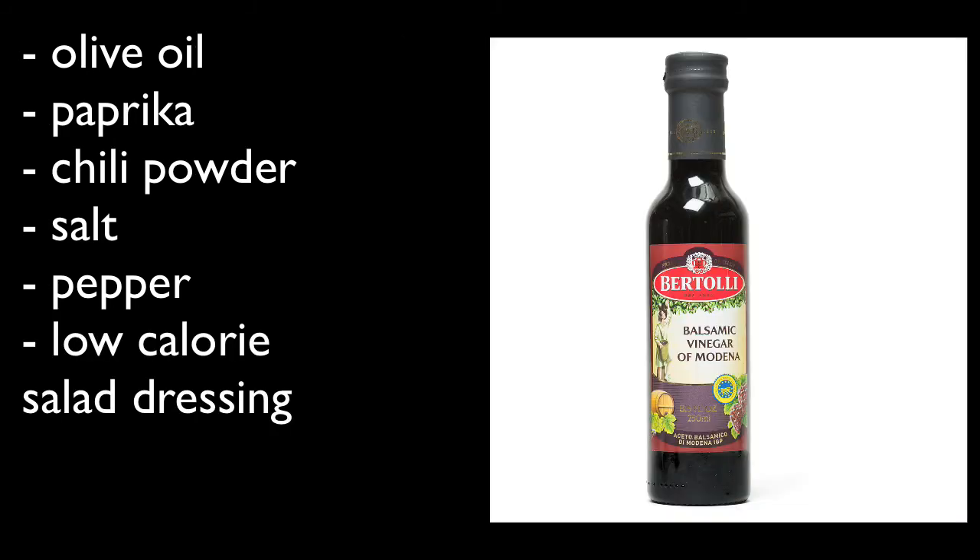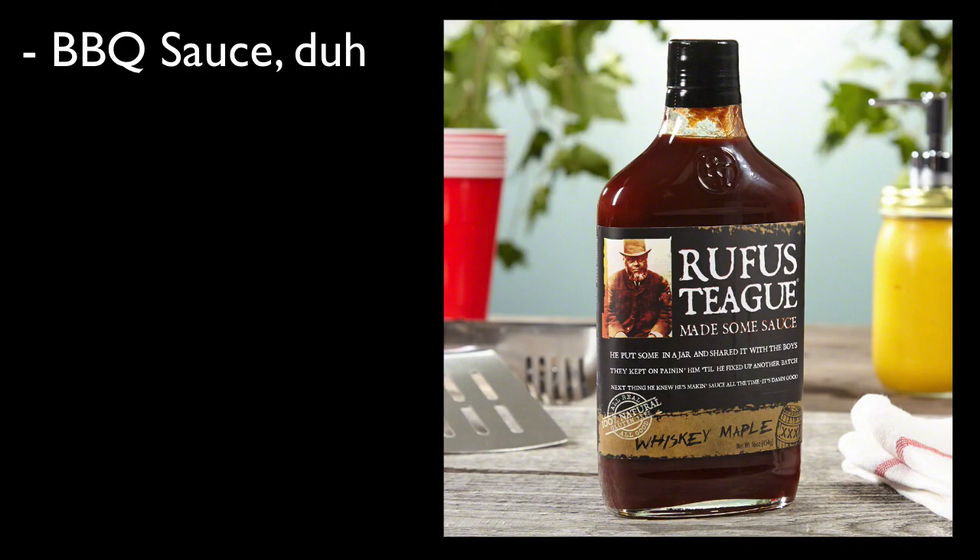If a lot of vegetables is unpalatable, even with adding rice and some kind of bean and/or chicken to it, and it's just hard for you to chew or not your thing, you can get a low-calorie salad dressing. Just make sure it's low calorie and has few ingredients — for example, the balsamic vinegar in one aisle had 12 ingredients, but another had just one. Lastly, if you are a Southerner and non-vegan, it's required that you get barbecue sauce — just make sure it has simple ingredients and low sugar.